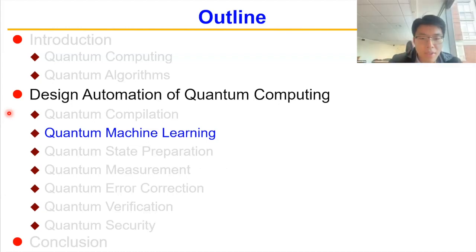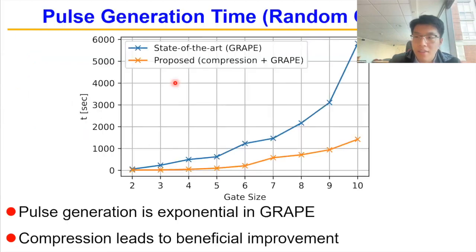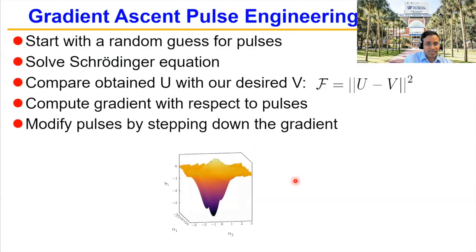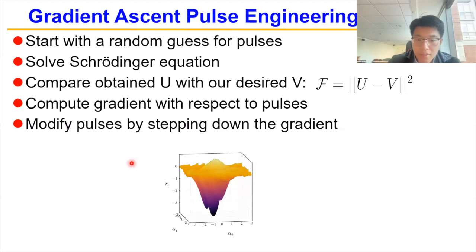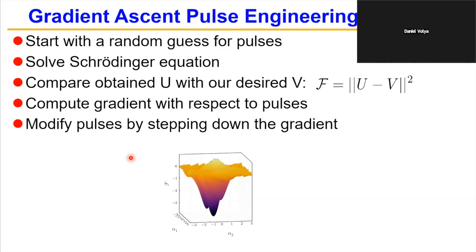For the 3D plot you're showing, is that the landscape for the loss function? Yes, this was the landscape for the loss function. Daniel, do you want to add anything? Yeah, it was a 2D slice, because there are a lot of parameters for the loss function, so this is just taking two random slices, or directions, in the space. Because in optimal control you have many different channels to control the parameters, this is only two of them, right? Exactly.